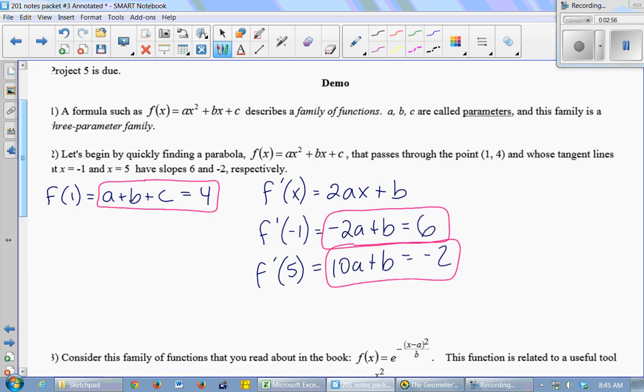Okay, so I used some calculus to come up with the equations. Solving the equations is just algebra. So any ideas? What do you want to do to solve these? Sure, we could do substitution. What do you want to solve for? I want to solve for b. It's a little bit easier because the coefficient on b is 1, so I'm not going to introduce any fractions when I'm solving. If I solved for a, I would have had to introduce a 1/2. It's fine either way, personal preference.